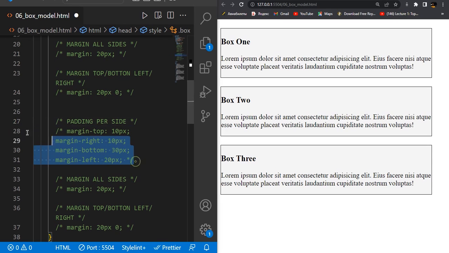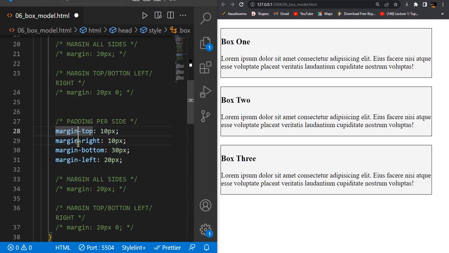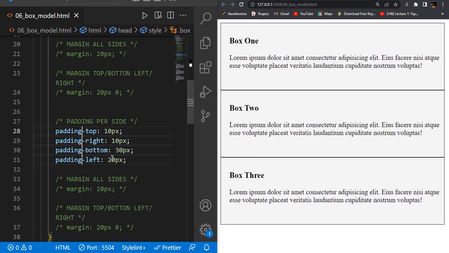So I'll uncomment all this, and I will come right here and hold my Alt, and I'll click and just say padding top. You see we have the effect. It actually pops inside.